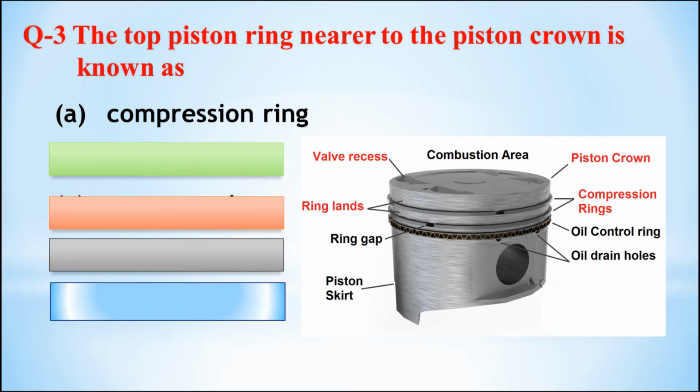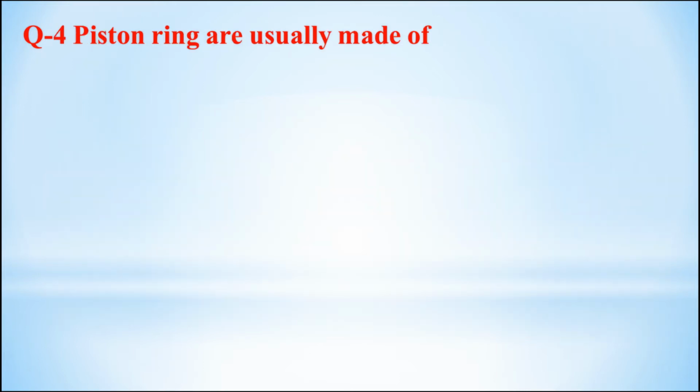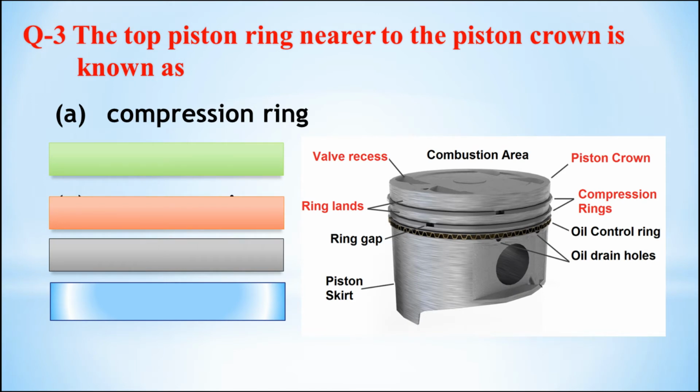The function of the compression ring is to reduce the wear and tear as well as to increase the compression ratio, and it will also transfer the heat. Whatever heat is generated inside the combustion chamber transfers to the piston through the piston ring, and from the piston ring to the water jacket, and through the water jacket it is rejected in the radiator. So basically there are three functions of piston ring: to increase the compression ratio, to reduce the wear and tear, as well as to transfer the heat.